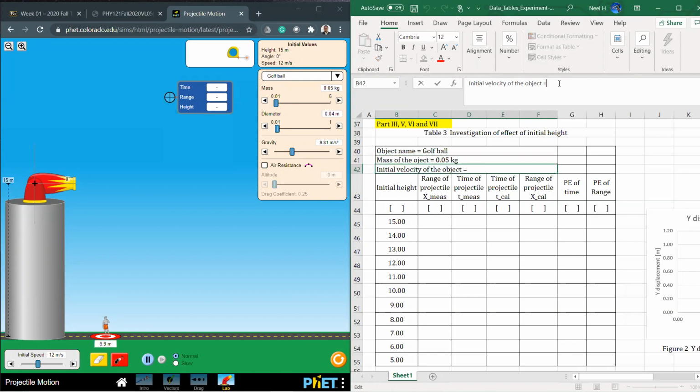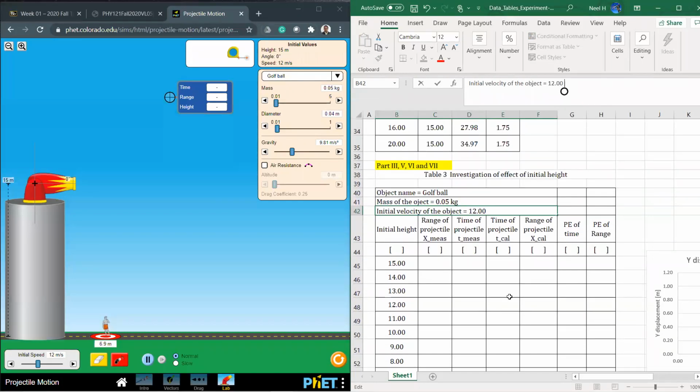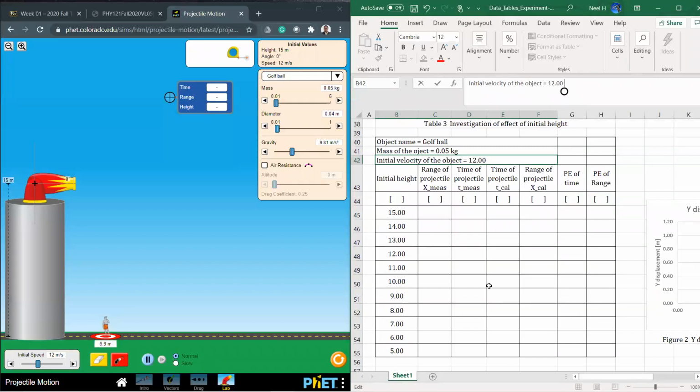And the initial velocity, I'm using 12.00. I add these extra 2 decimal places purposely, because otherwise after you do the calculation, it becomes very low in significant figures. In a class situation, we can measure more accurately than the numbers given, okay? Just leave it like that, 12.00 meters per second.